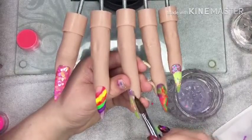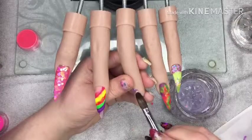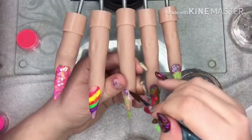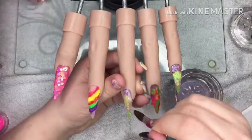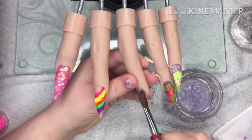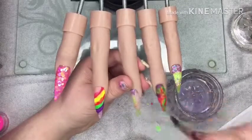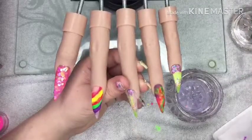So I'm just going to put it here and work it up. Don't worry if it goes over the middle piece, it does not matter. And then you're just tidying up, making sure you get everywhere. And then just carry on filling it in.